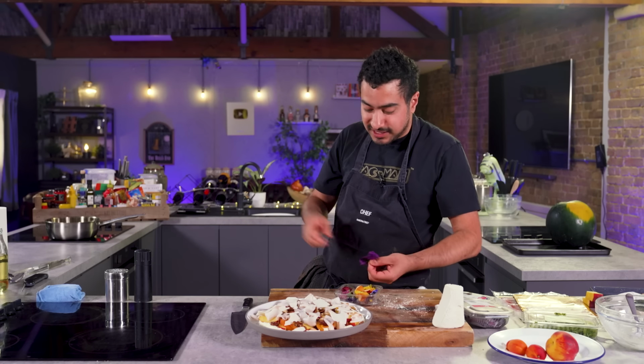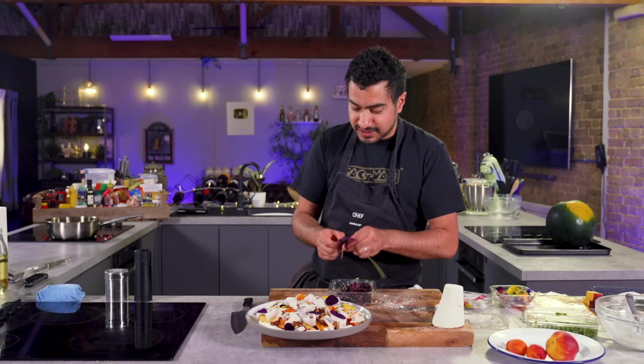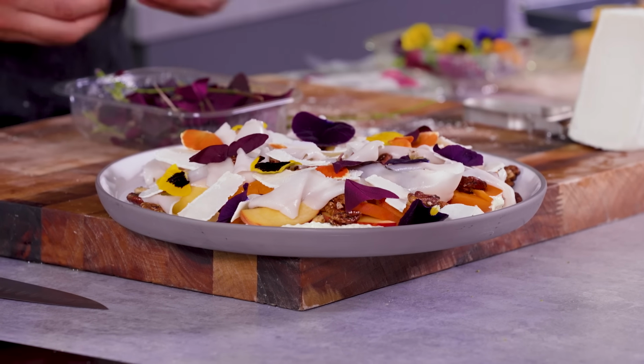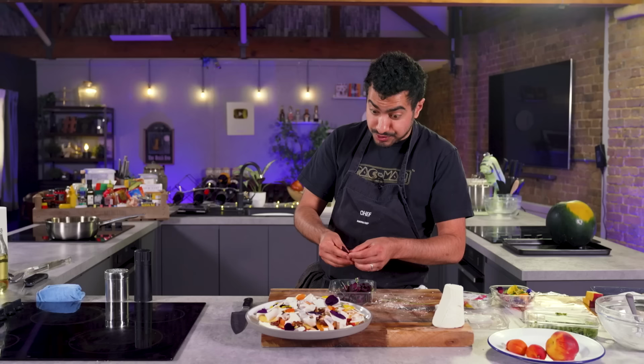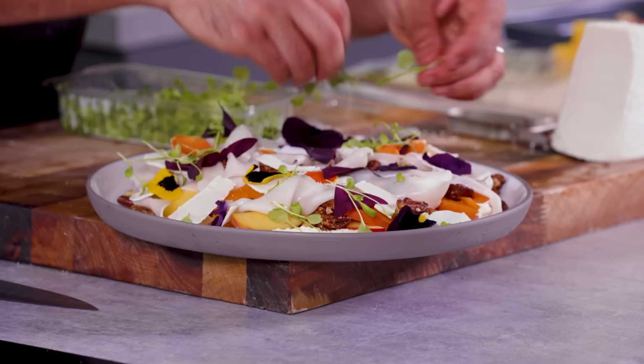Pansies, like you said earlier, beautiful colour. Put them on top. Oxalis, butterfly sorrel. Extreme, punchy, bitter, lemon, citrusy, almost. Citrusy flavour. And it comes with these little free flowers. And this does add a real impact. And the citrus note to it will cut through the fat and the lardo, without having to squeeze the whole lemon over the top of it.